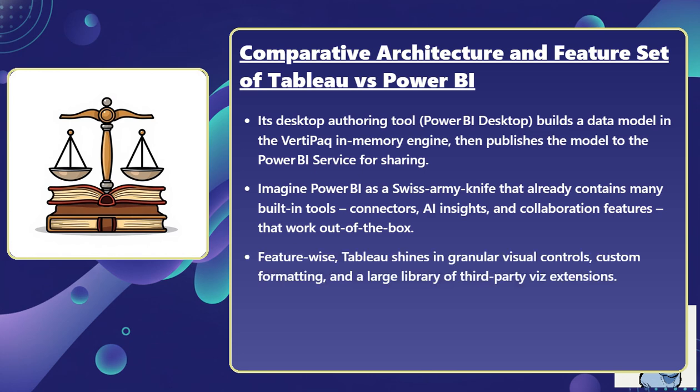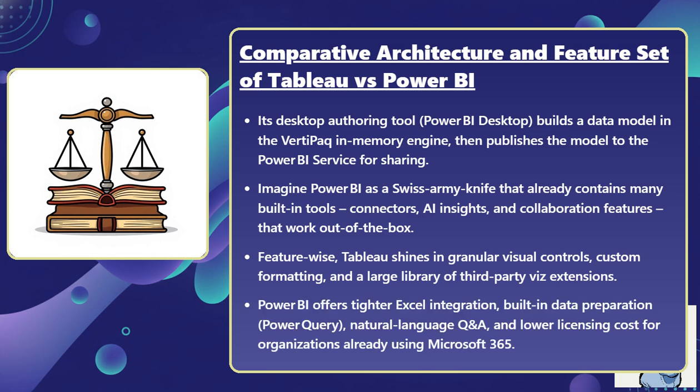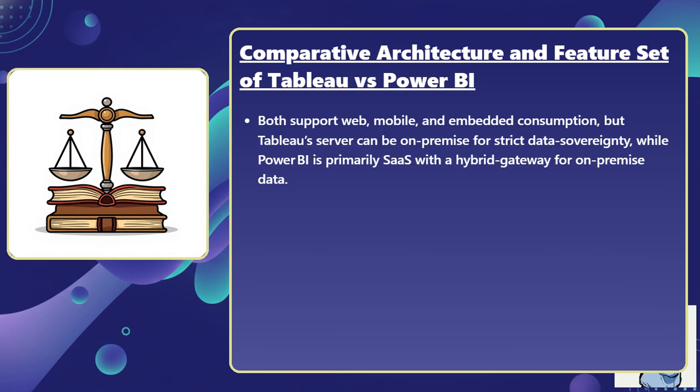Feature-wise, Tableau shines in granular visual controls, custom formatting, and a large library of third-party viz extensions. Power BI offers tighter Excel integration, built-in data preparation, Power Query, natural language Q&A, and lower licensing cost for organizations already using Microsoft 365. Both support web, mobile, and embedded consumption, but Tableau's server can be on-premise for strict data sovereignty, while Power BI is primarily SaaS with a hybrid gateway for on-premise data.